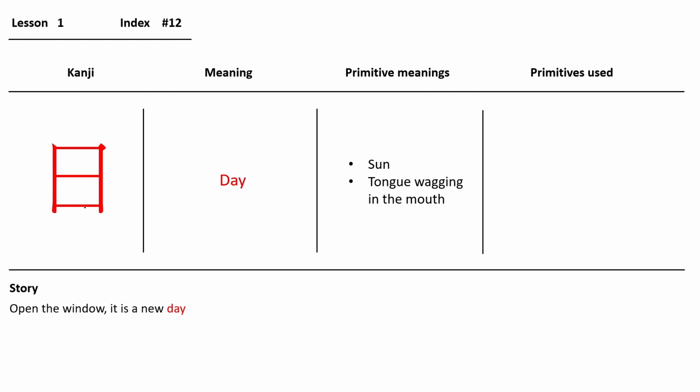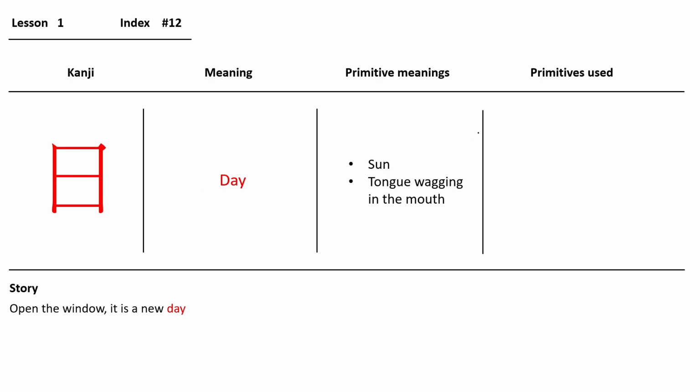This character stands for day. The meaning of this character is a day. But if it's used in other characters, it can also have the primitive meaning sun, or sometimes even tongue wagging in the mouth. We will not use this very often. Really try to focus more on day and sometimes the sun. Well, I'll try my best just to use day so it's easier for you. But if you use other resources, just remember that if this character is used in other characters, it can have the meaning of sun or even a tongue wagging in the mouth. That's kind of important to know. But for now, if you just stick with this series, day will be sufficient.